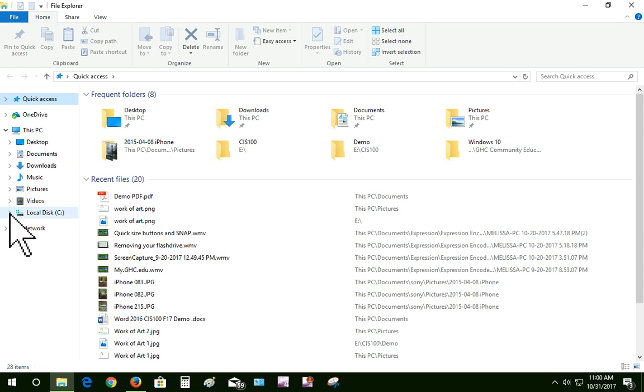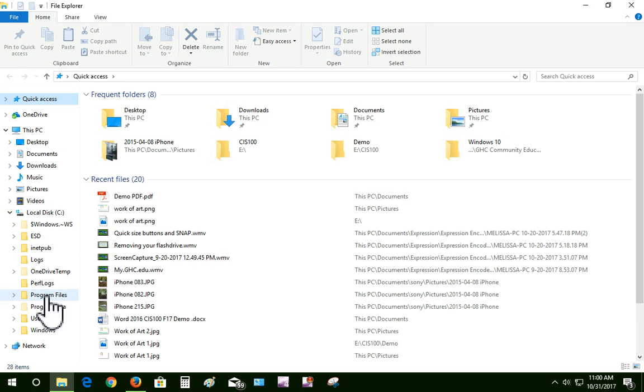Let's click on local disk, and if I click on the arrow, not the actual location, just the arrow. So this arrow means that currently we are in a collapsed state. Okay, so if I click this, it's going to expand my view, and I'm going to see the locations that are on the root of C.